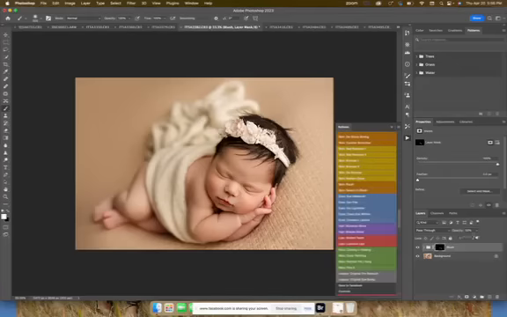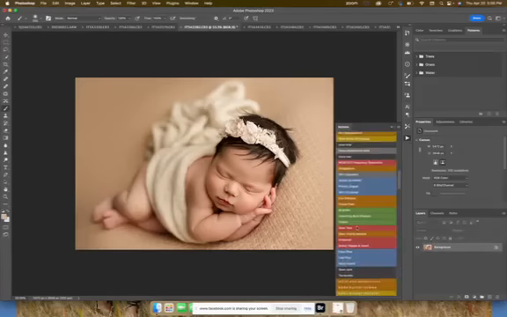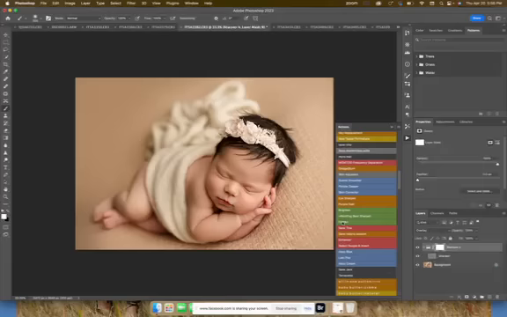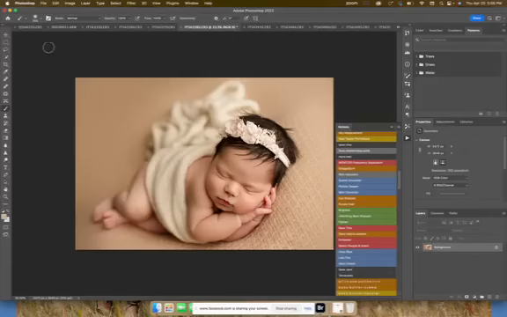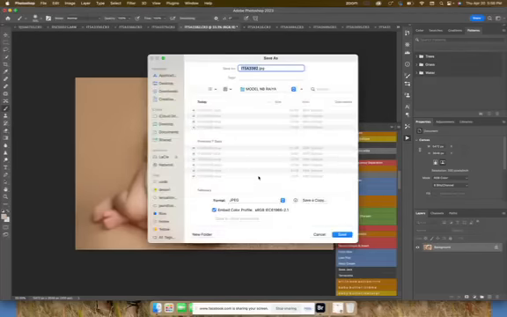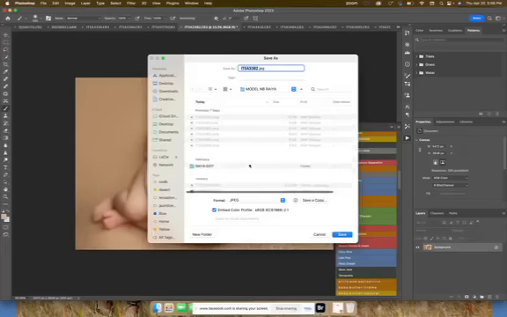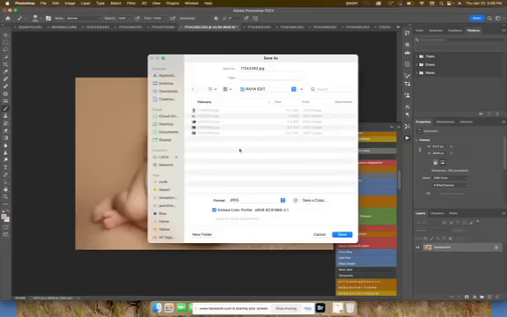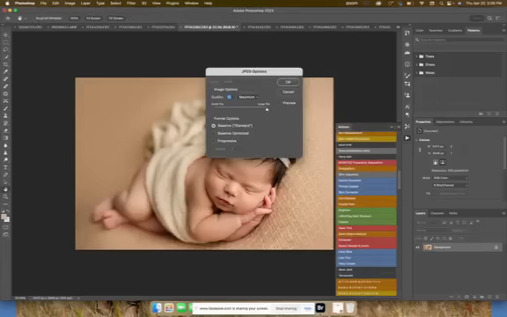Okay, so then I'm going to bring the opacity of the blush down a little bit just so it's not overpowering, and then press flatten. And then I would probably sharpen it, flatten it, and then we're good. So I'm just going to show you guys how I save these. So I just press File, Save As, and you know, make a folder, and then I just make sure that it's sRGB, and then I save it. Make sure it's maximum quality and press OK.